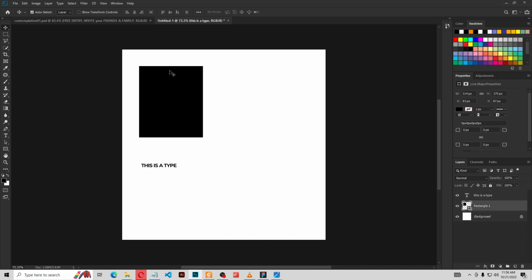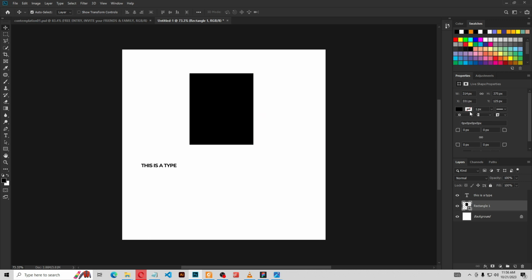So if I select the rectangle, it is going to tell me the width, the height, the color, the stroke. Let me take you through that. So now the stroke here, when it says stroke, it's just a line that we draw around the shape. So for example, for this shape, I can right click on the stroke here, that is beside the color, and then pick a color like red. Now beside the stroke, you can see 1 pixel. Let's make it 20 so that you can see. So yes, this is a stroke. You see that it adds this outline to the square or the rectangle you've drawn here.